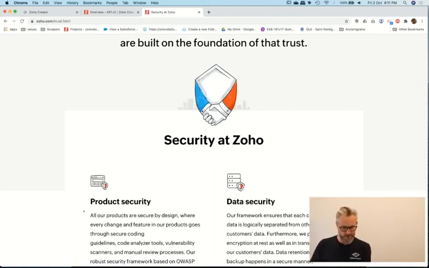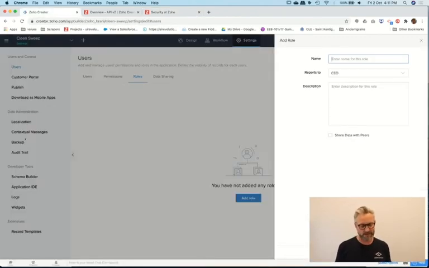Also important is how you can manage your data inside your platform. So Zoho also provides you with a reasonably sophisticated framework for creating roles. So you can have roles for partners, roles for suppliers, roles for staff and teams, and you can give permissions to those roles and make sure those permissions manage who has access to your data. So you're in pretty safe hands with the security model, not just in terms of how they're managing your data, but also how you can manage your data.